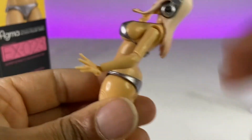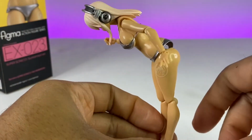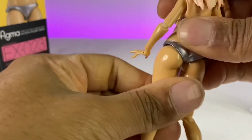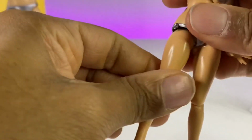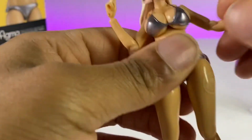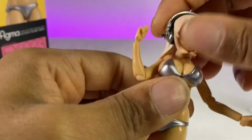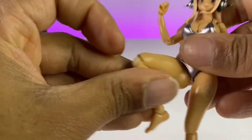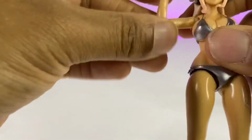Yeah, so she could look all the way this far up, this far down. This is the back of her, and you can pull her leg out. Not pull it out, but if you need an extra inch or so to do a certain pose, you could help pull the joint down a little bit. She can't turn all the way around. Well, she can, but I don't want to push it, so let's leave it at that. Single jointed knees, and she could rotate at the ankle all around 360, kind of, sort of. It's kind of tight, so let's just leave it at that. Like I said, I don't want to break her.